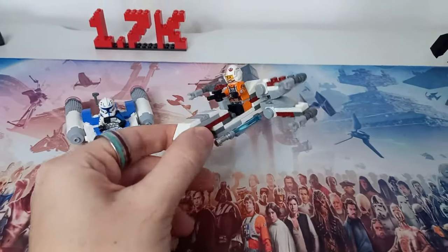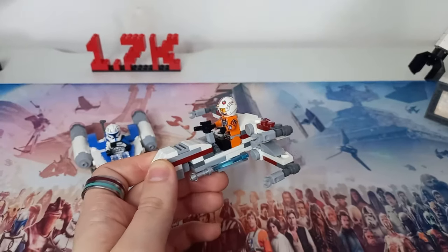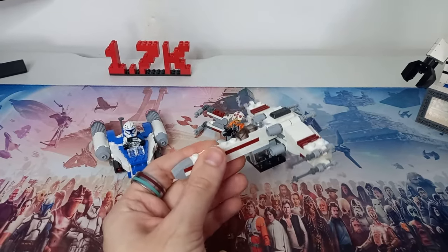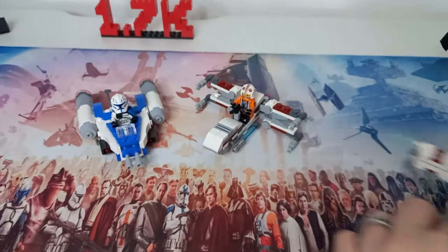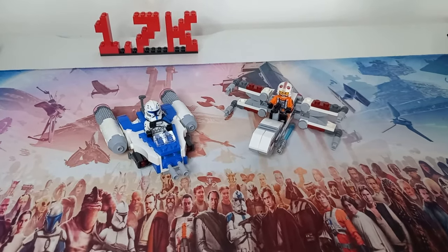I really like how Luke's X-wing has turned out. We've got the engines on the back slightly modified, and even the wings have been modified to have these clip joints to better represent the wings. The perfect piece belongs on this micro fighter — these ski poles which look really really good — but I actually think that these bar clip elements do hold their own against them. If you do want to build it, instructions are already up on the Discord. Thank you so much for sticking through to the end of the video. If you did like what you saw, I'd appreciate you leaving a like before you go and subscribing if you are new here, because there are many more LEGO Star Wars MOCs coming in the future. Check out all the videos on screen — thank you so much for watching and may the bricks be with you always.